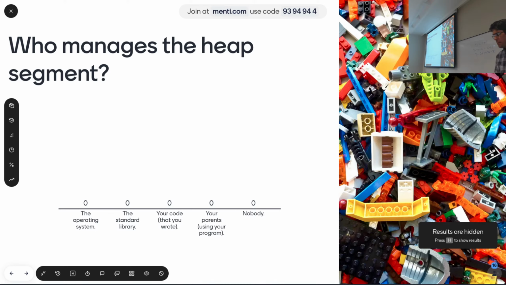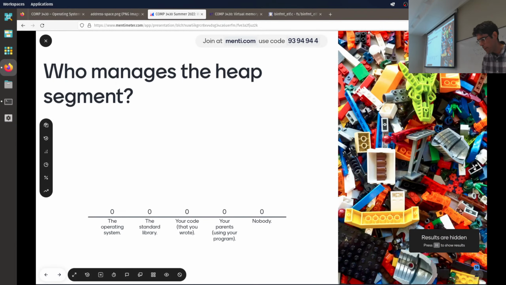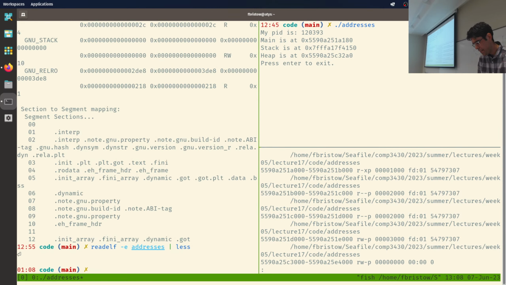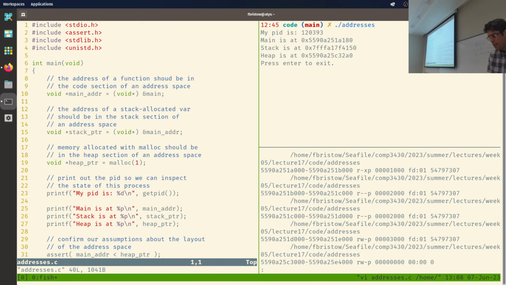When we're declaring variables, that's a fair point. I'm going to go back to my code here and take a look at addresses.c. In addresses.c, I don't have a choice about this being a stack allocated variable.